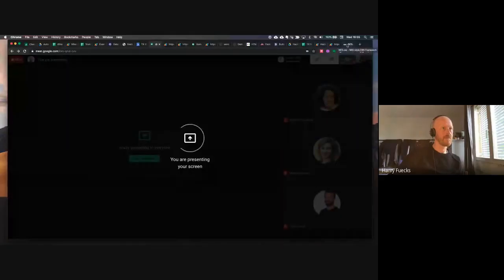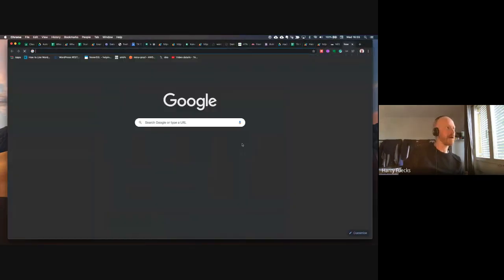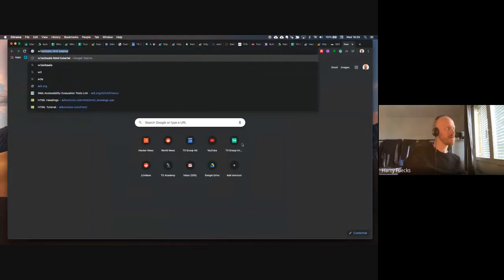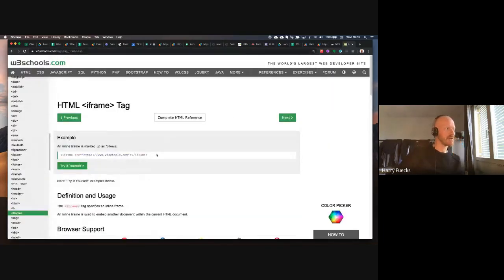There are some simple things you could do. For example, there is the iframe element. If I share my screen again, the iframe tag in HTML is the first thing.